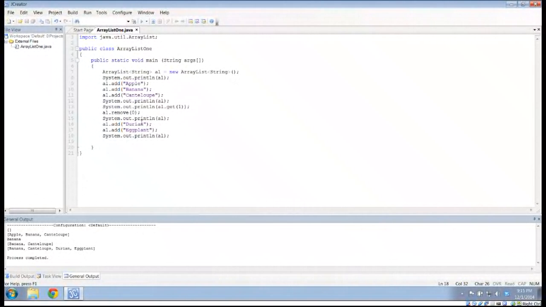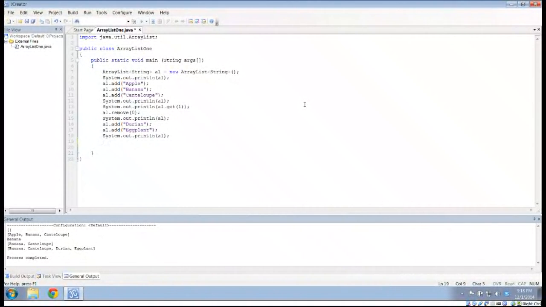So there's a couple of methods that we've talked about here. We've talked about the add method. We've talked about the get method, which allows me to get an element at a particular index. We've also talked about the remove method, which allows me to remove an element at a particular index. There's a couple of other things that we can do here. Now I can continue to treat this as an array. I can try and move the objects over, but the add method actually has something that I can do.